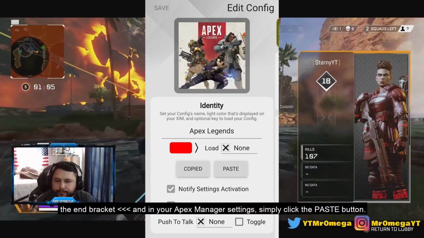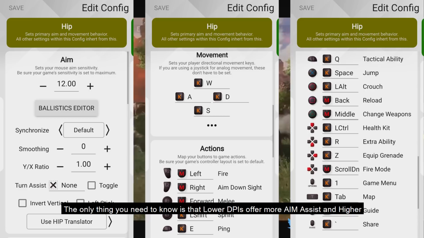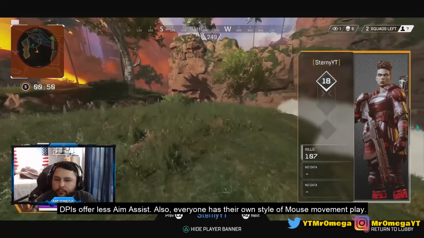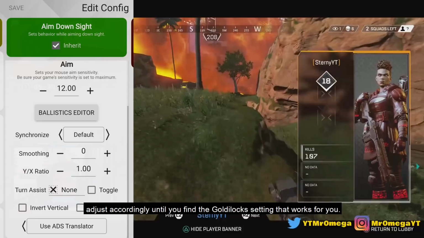Make sure your mouse is set to 1000 DPI for these settings. There is no definite DPI for everyone. The only thing you need to know is that lower DPIs offer more aim assist and higher DPIs offer less aim assist. Also, everyone has their own style of mouse movement play. Some people play by using their arm to make a lot of their movements, and some people play with more wrist movement. Whichever way you play, make sure you adjust it accordingly until you find the Goldilocks settings that work for you.